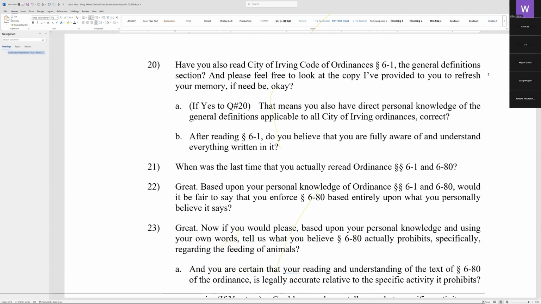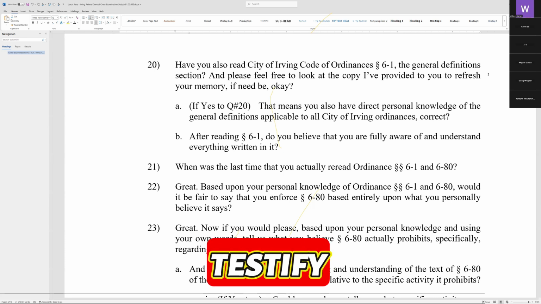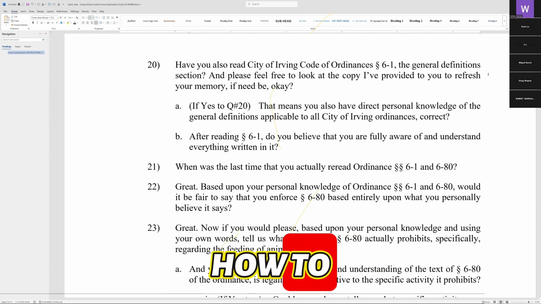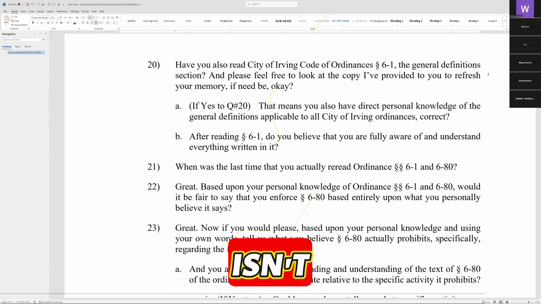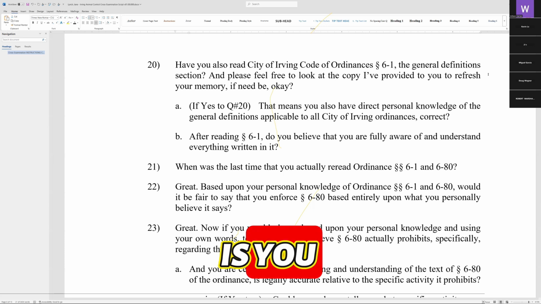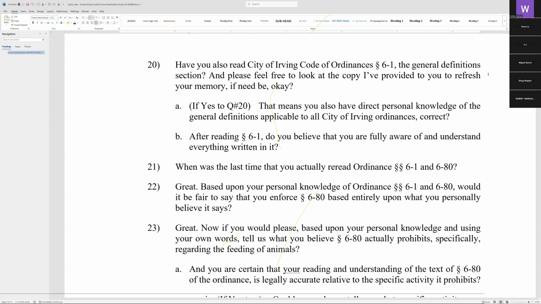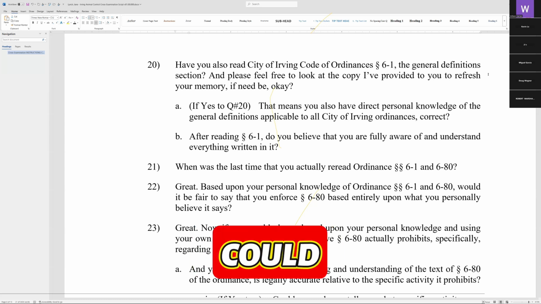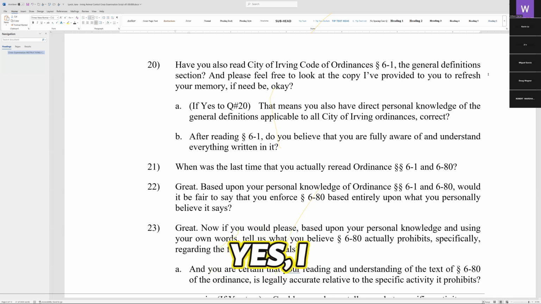I don't know. Well, you testified that you understood the ordinance 6-80. I understand how to read English. Well, an ordinance isn't written in English. An ordinance is written in legalese. So please answer the question I asked you, which is, you testified that you understood section 6-80, correct? Yes, I understand how to read it. I didn't ask if you understand how to read it. I asked if you understood it. I don't know how she's going to answer that. Well, unless she wants to be called a liar, there's only one way she could answer it, right? Yes, I guess yes. I understand it and how to read it.